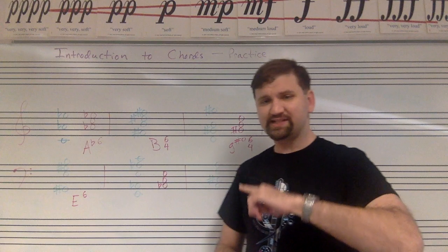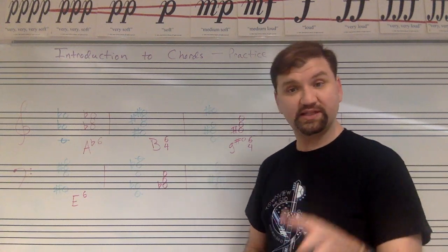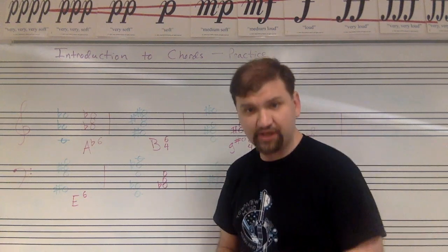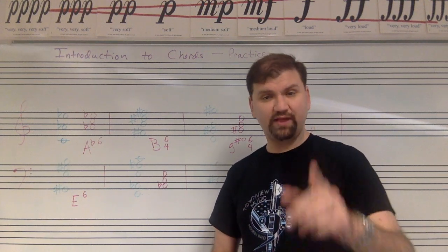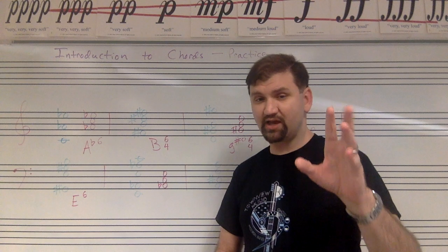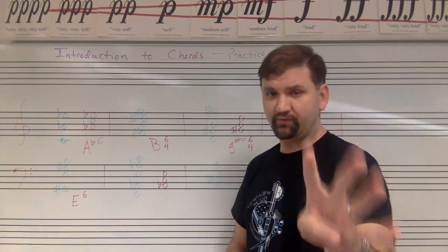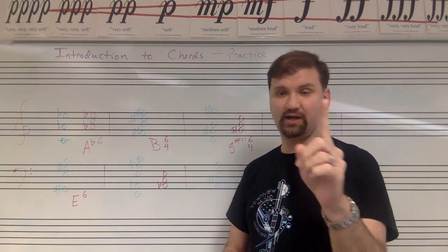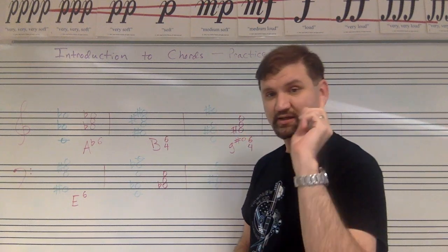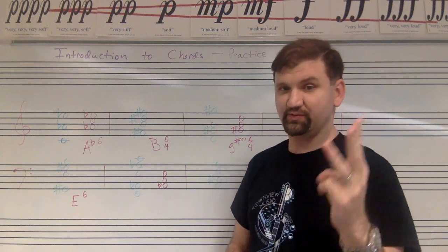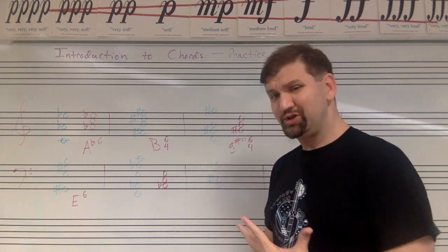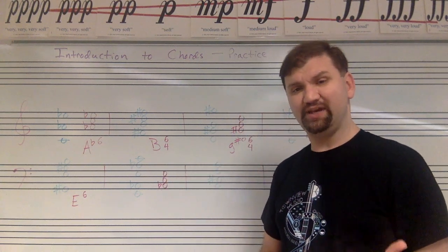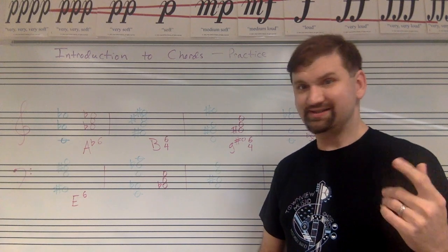So with that in mind, A flat, C, E, A flat's my root. Let's think in the key of which one you want to do. A flat major, A flat minor? We did A flat minor before. Let's do A flat major now. A flat major has flats, and it has how many of them? 4. 4 flats. A flat, right? Has B flat, E flat, A flat, of course, and D flat. So that E should be flat if this were a major chord, but it's not.